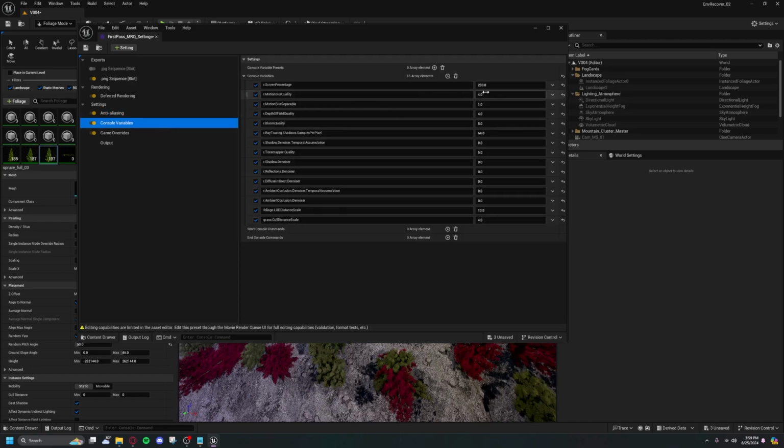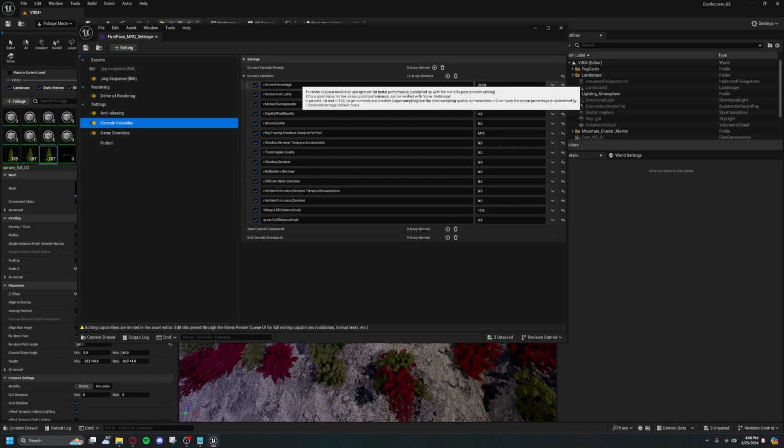Same thing with screen percentage here, which if you don't know what screen percentage does, it basically renders, like say you're rendering a 1080 by 1920 image at 1K resolution, then instead it'll render out like, in this case I'm doubling it, so it'll render like a 2K image and then shrink that back down into a 1K image. So it'll take you longer to render, but it will give you crisper details and less noise in your final render. So, this is always a nice quick way to get better results without having to dial in a whole bunch of other things.